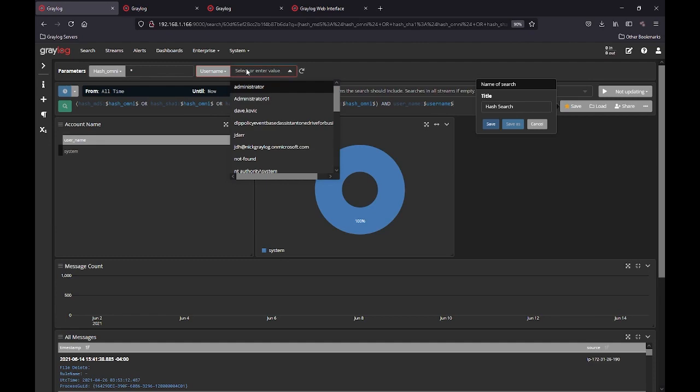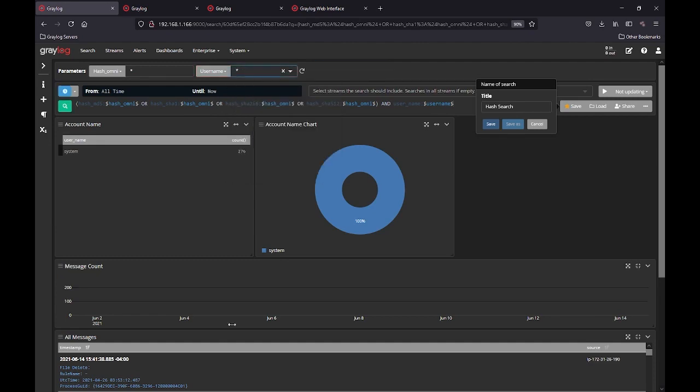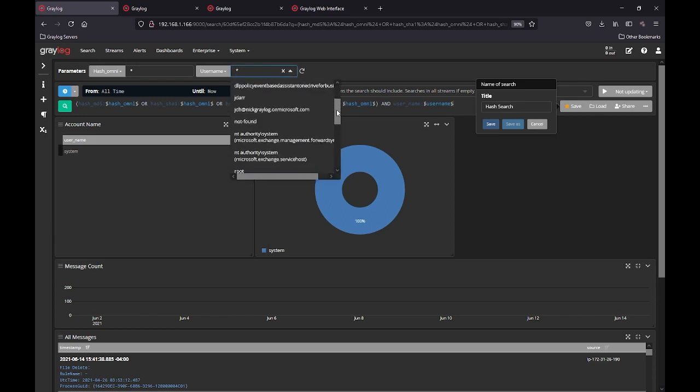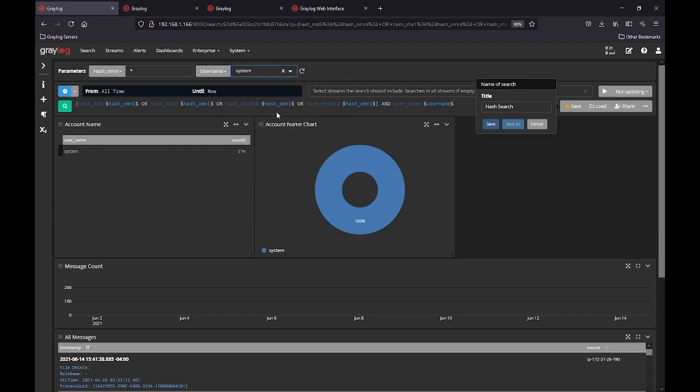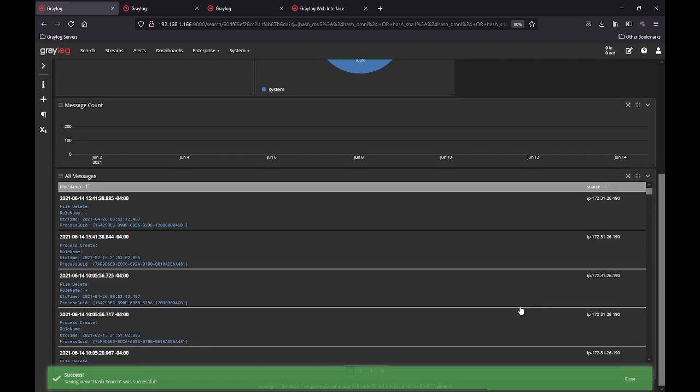Now with the username, we're going to put in a wildcard. We're going to see the values appearing. Now, you're looking at two values we put in here. It's an AND statement between the user and the hash value. In this case, I know my hash values are available for my system username. So what you could do is drop down, and we'll see here with system, the values will now appear for the individual user down below.